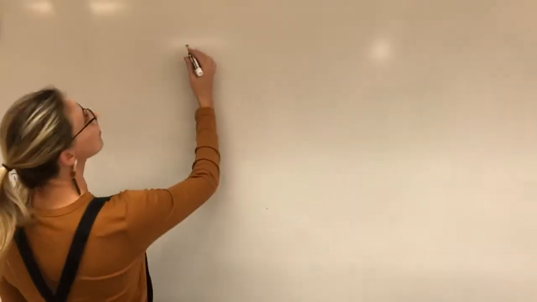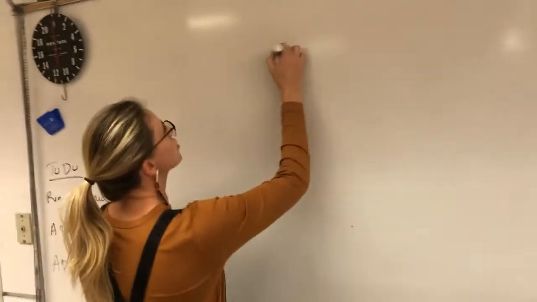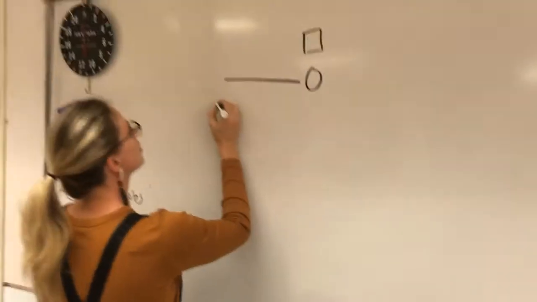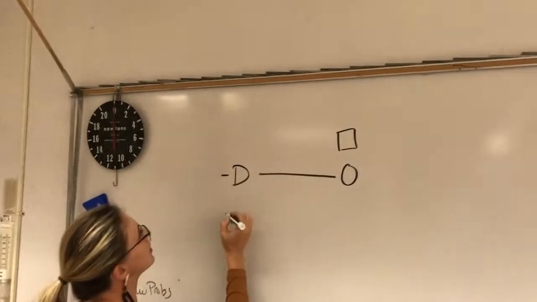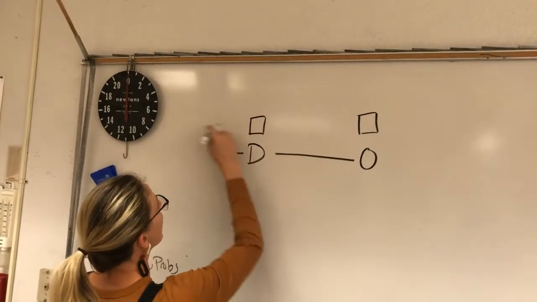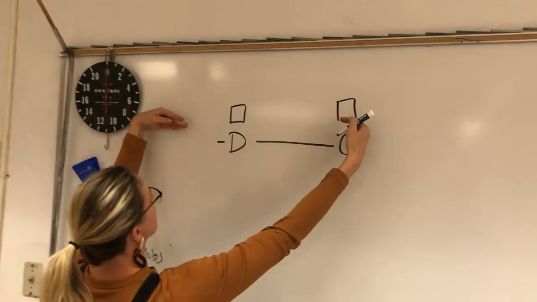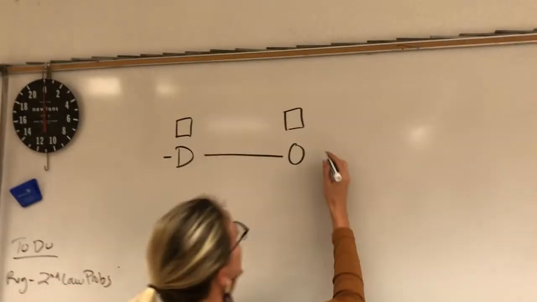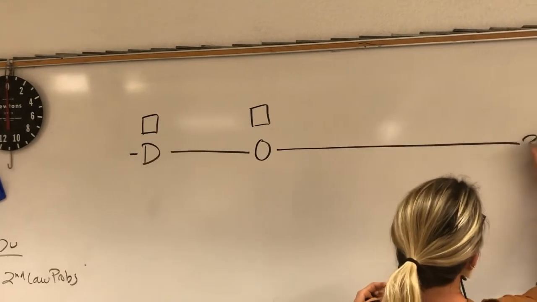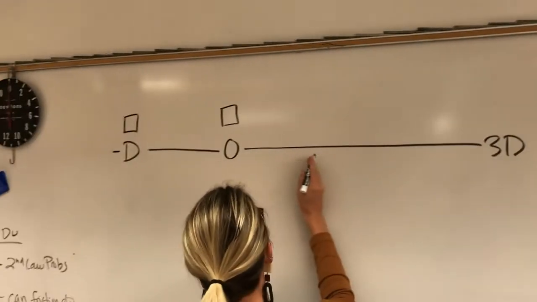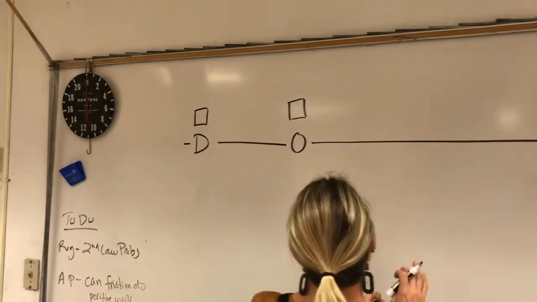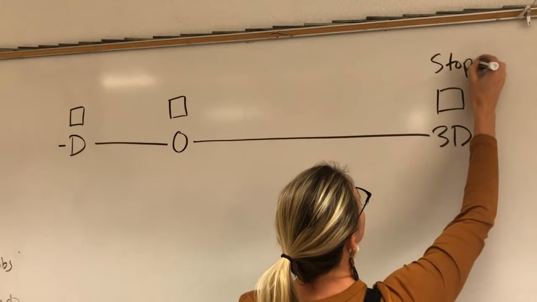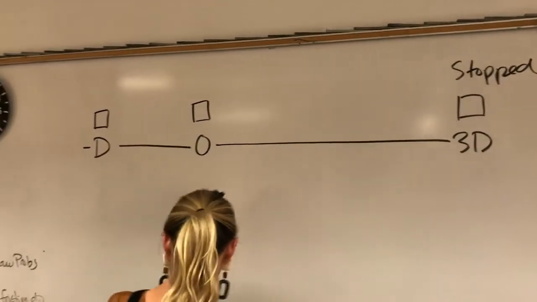Let's draw. Gotta understand what they're talking about here. So this is position 0, and here is my block. And it gets pulled back to position negative d. That compresses the spring. And there's a spring over here, and it's being squished, like in the picture. And then once it's released, it goes all the way to 3d. The spring lets go at 0 and then it goes on its own and comes to a stop at 3d.